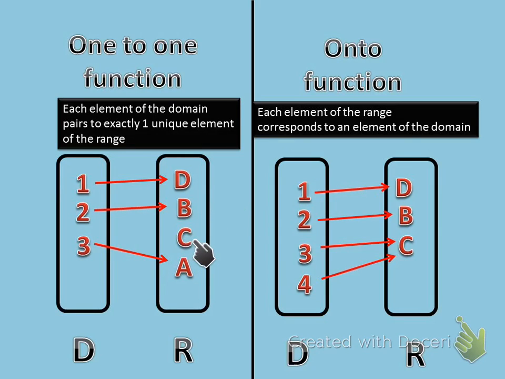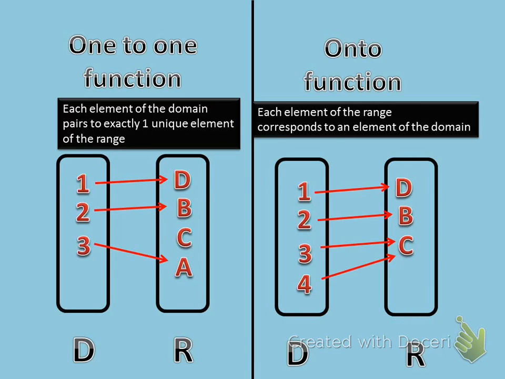Now, see C right there? See how C is in your y box? Since C doesn't have a partner, that means that this side is not onto because this y doesn't have an x with it. See that? This is an extremely rare case. Extremely rare. It has to be forced upon you, basically. So just be aware of that.